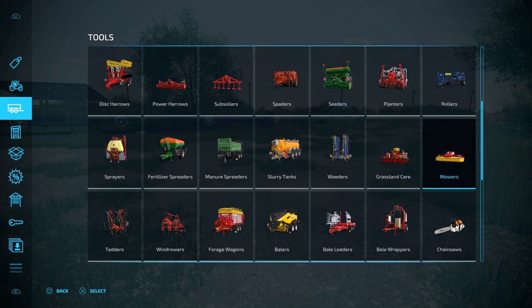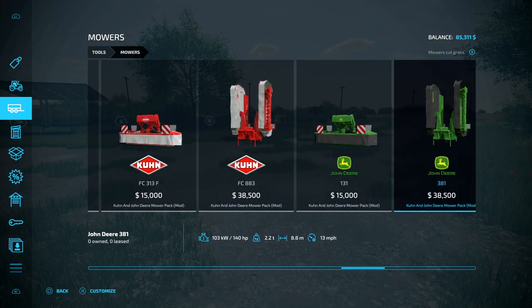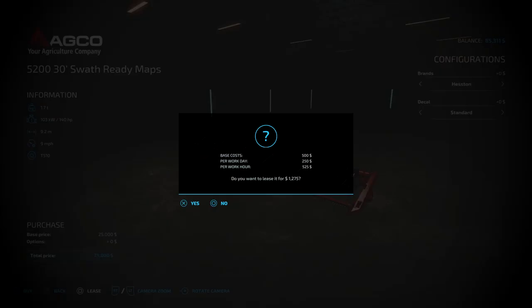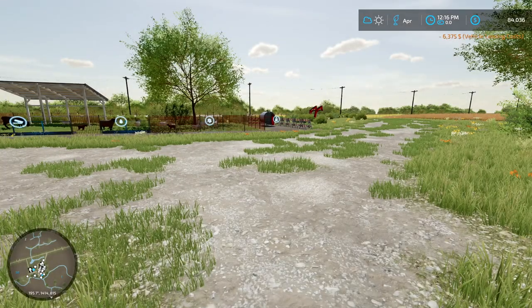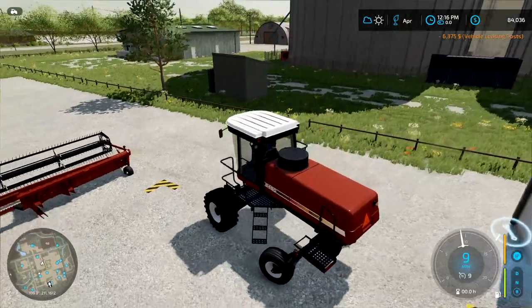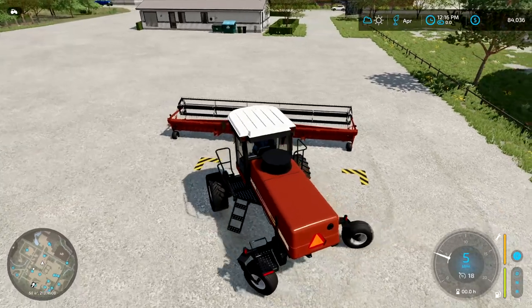Oh, I found it. And I think they're all the way down. Oh, wait. Swathing ready maps. That is this map. And let's see. Can we do Massey, no challenge, or Heston? Let's go Heston. We will lease it as well. Oh, my goodness, that's expensive. Okay, so let me, oh, do that. And look at that. Just like that, we are down at the store. See, it kind of glitches away. Turn, come on, turn.